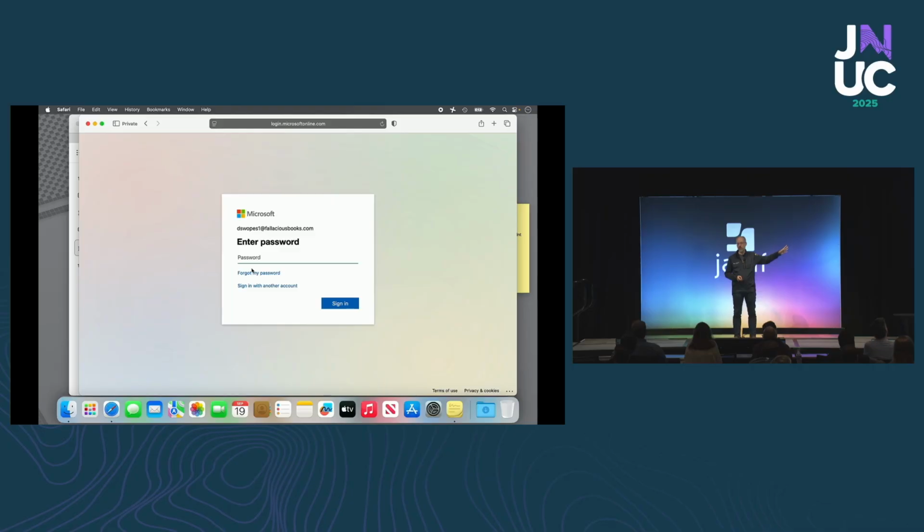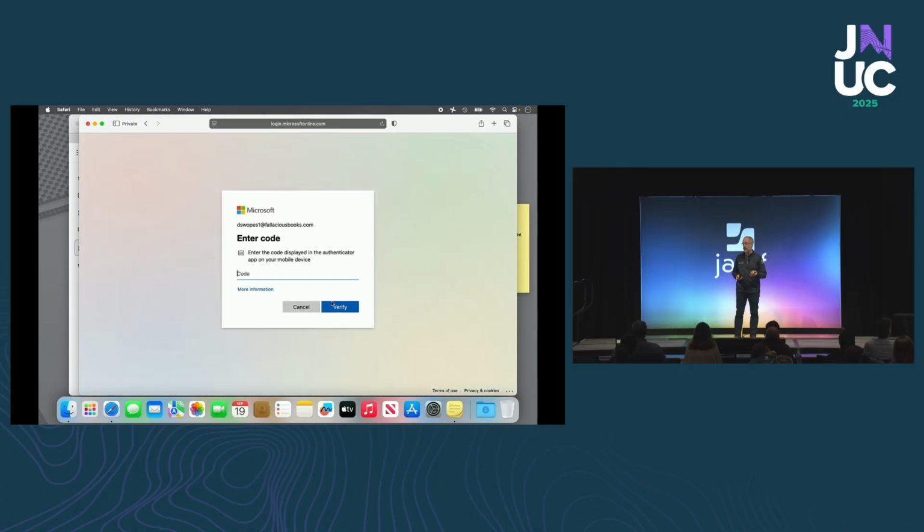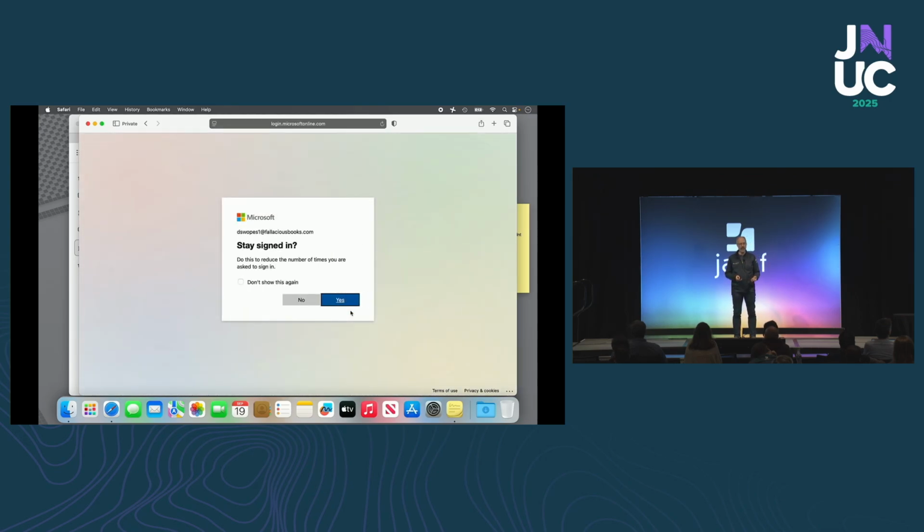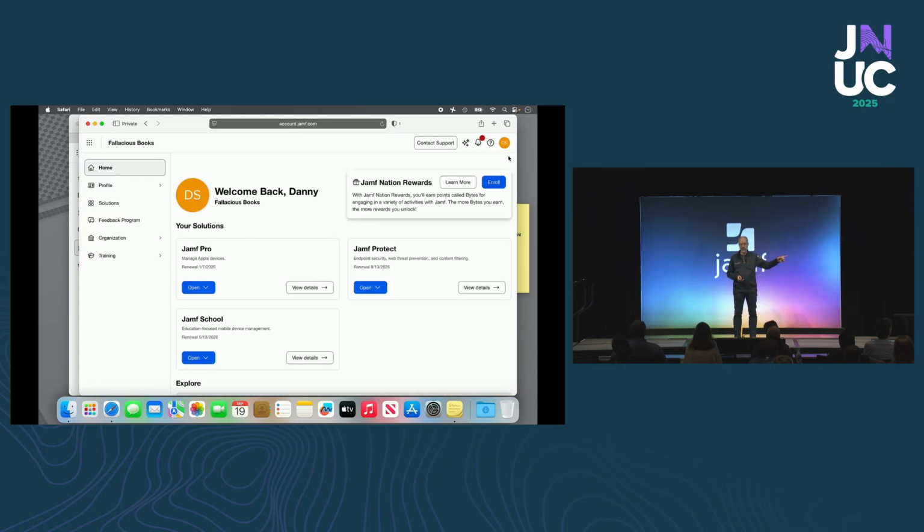So this is Microsoft prompting me for my password, not Jamf Account. I'll provide Danny's password, and because his Entra ID is configured for multi-factor authentication, I'll need to enter a one-time passcode. And after I've authenticated, Microsoft is going to redirect me back to Jamf Account.